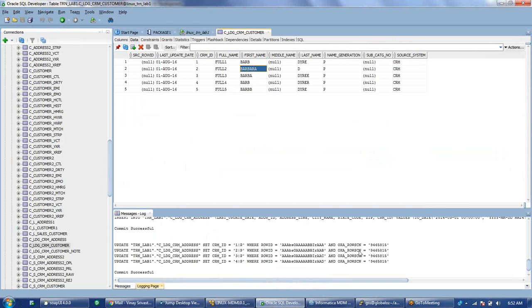First we'll run the stage and the load jobs.